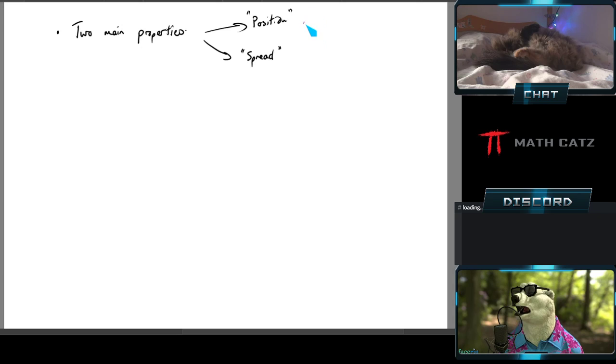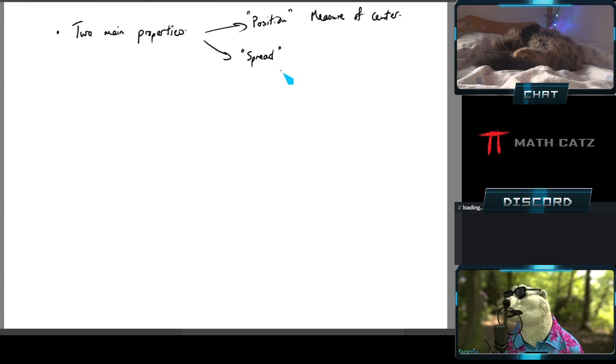So when it comes to the position, where is it located? Where is the center? Where is the peak? Just where it is. If I talk about the height of people, and I want to represent the height with a single number, is the height around 6 feet? Is it around 4 feet? Where is it? So we have the need for a measure of position or center. Say what we mean by that first.